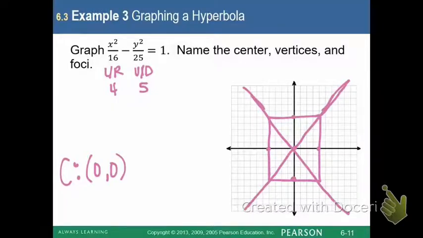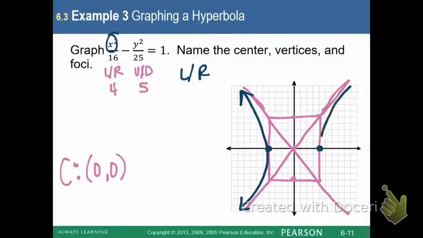These are the asymptotes you're going to use to draw your hyperbola. So now I'm going to switch colors because technically none of this is actually part of the hyperbola. It's just what we use to help us draw it. So I'm going to switch colors here. Now, because the x is first, that tells us that this hyperbola is going to open left and right. So I'm going to go to my left and right points here at -4 and +4. And then to draw the hyperbola, I'm going to just draw that curve approaching these 2 lines that I drew, the 2 asymptotes. And it does actually touch that point at -4, 0. It does touch the vertex.